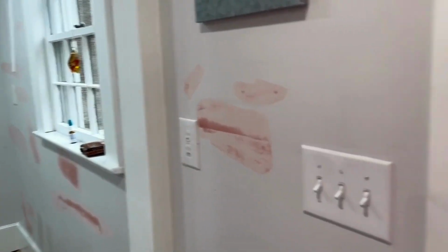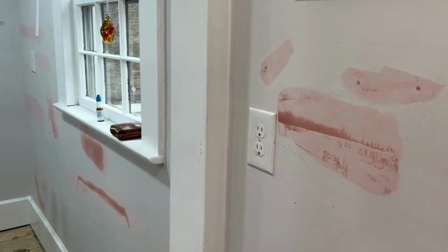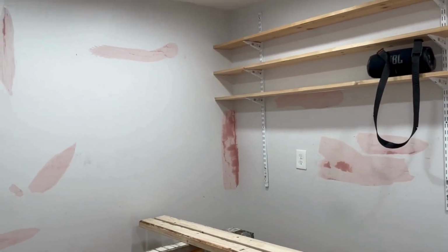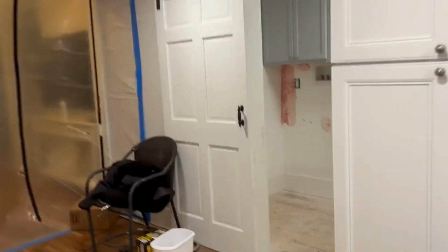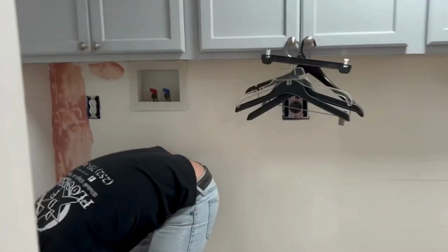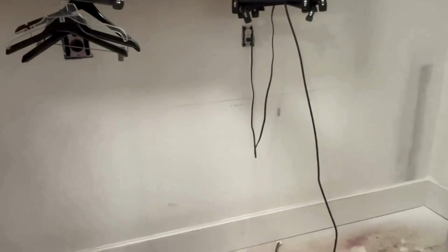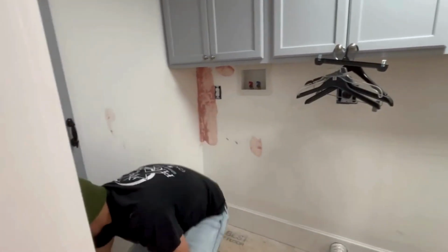So I came in, I met Gio with a tray of mud, and it looks like he is hitting the spots that need some attention. And it sounds like Jesus may be sanding in the laundry room. Yes. Doing the same thing, hitting the spots that need a little bit more attention. You remember Gio already did a lot of sheetrock work in this room, so that's the spot we didn't work on. Jesus is scuffing up these walls.